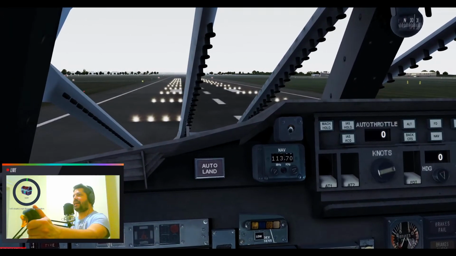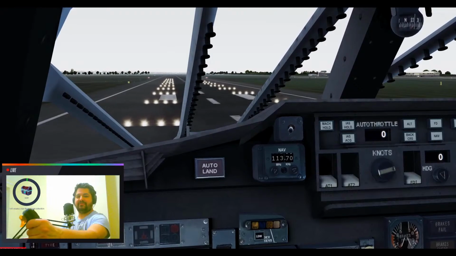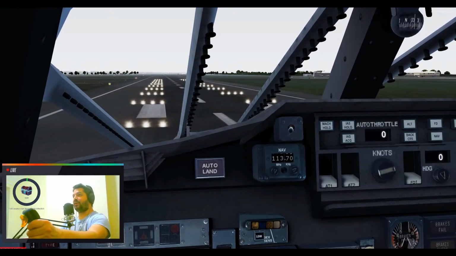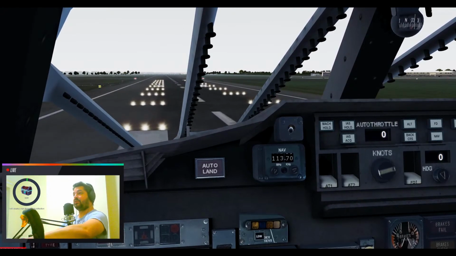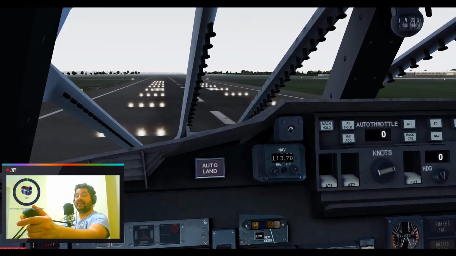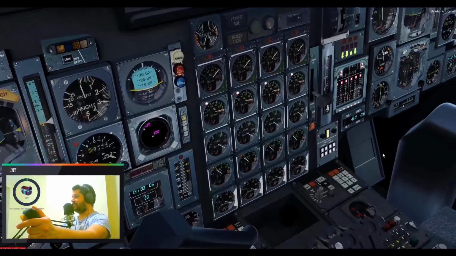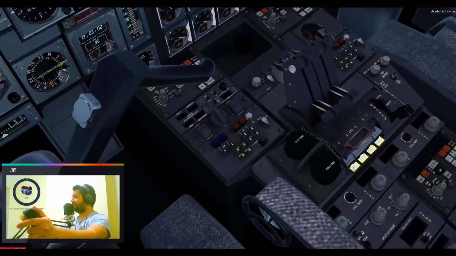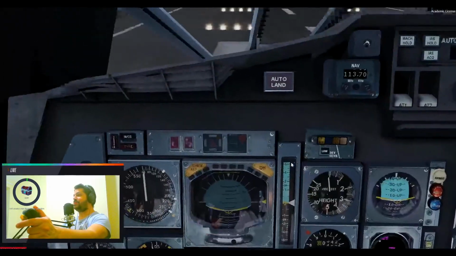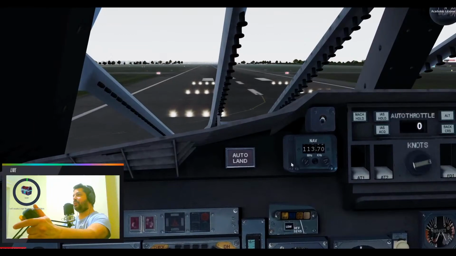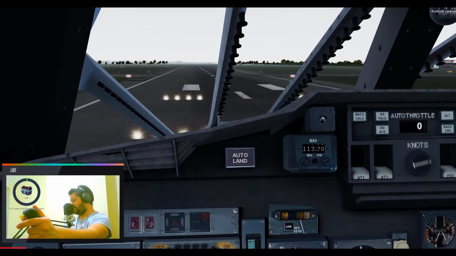Mate, am I going that fast? I just don't even know we're moving that fast. How do you fly the Concorde, mate? Does the Concorde have flaps? I don't know. I'm controlling E and nothing's happening. I don't know how you fly this thing, to be honest. I need to learn first. I was kind of hoping that this would just be automatically started. We're not going to get in the air like this, are we?